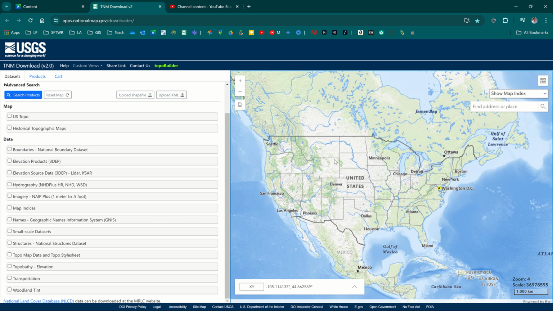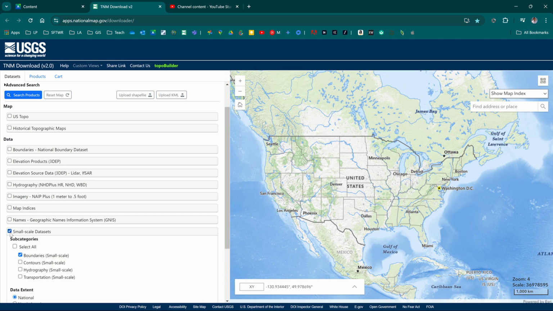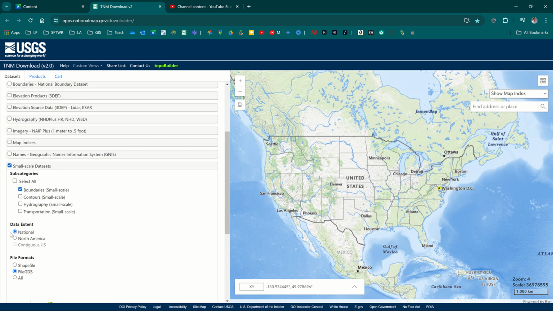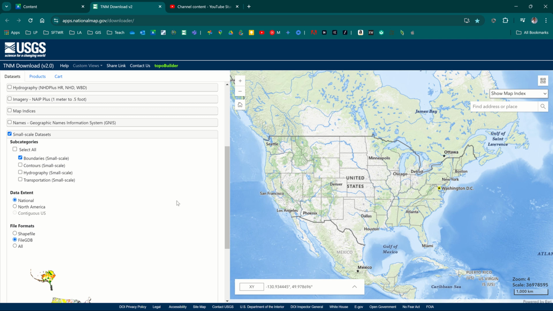So you're not going to get all this detailed data, but sometimes that's great, okay? Because you don't want all that extra data. So let's open up small scale data sets, okay? So you can get your boundaries for the whole country, but without every last town that has 13 people in it.